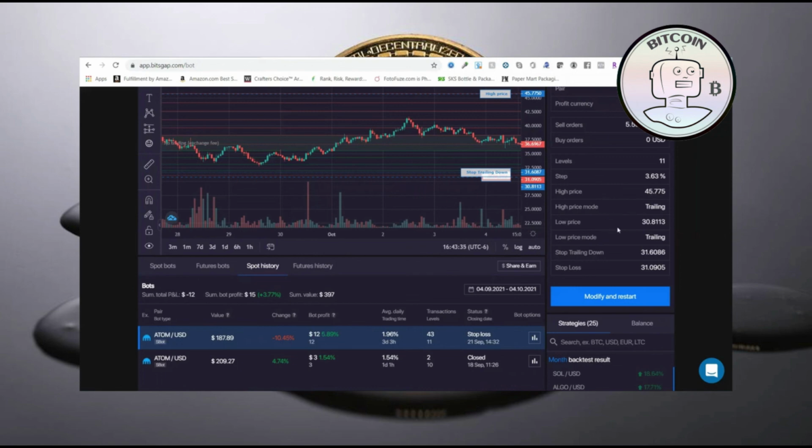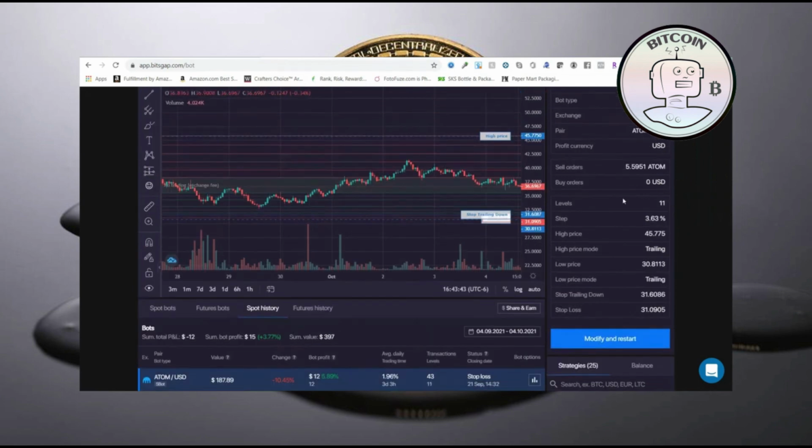I put a trailing low price here at 30. I put a stop at trailing down and a stop loss over here. Just playing around with these is basically what I did and how that happened. Obviously, all these ups and downs are how you're going to profit from the trades.